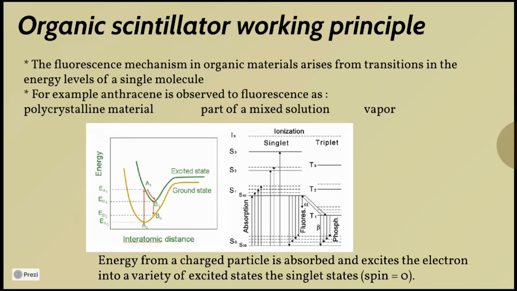States such as S11 and S12 that have extra vibrational energy and are not in thermal equilibrium with neighboring molecules quickly lose energy. After a negligibly short time, a population of excited molecules in the S10 state is produced as the net effect of the excitation process. That's all for the organic scintillator working principle.